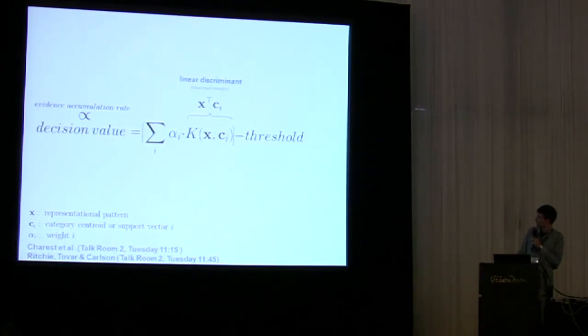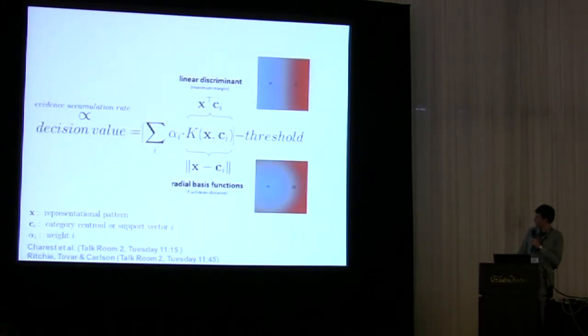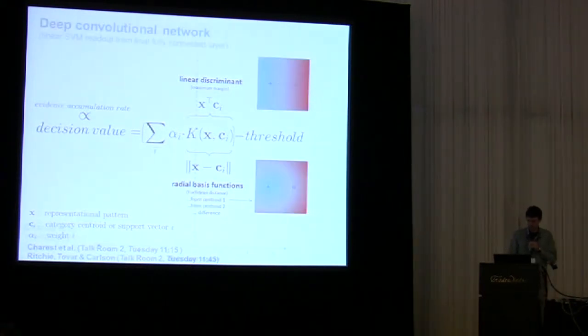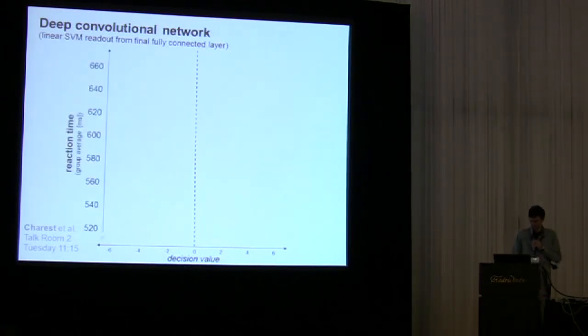Now we can explore different kernels. If this is an inner product, this is a linear discriminant, as we've seen in the work of Carlson, or we can make this just a Euclidean distance, in which case this is a radial basis function, and you might have something like a one-class classifier that just does animate detection, perhaps, right? And we want to contrast these different models, try different kernels, and see how we can best predict the reaction times. We can also do this, and Jan has done this, for representations in computational models, so not using the brain data, but the model.